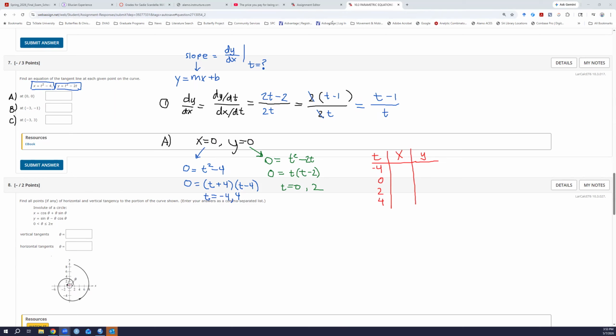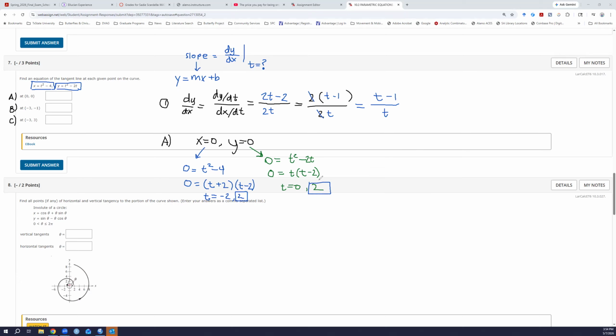I took a moment to think about that, and what I'm noticing is that I factored incorrectly over here when I solved x equals 0. This is a difference of squares, which means these should have been 2's, right? Because 2 times 2 would be 4. So that was just an oversight on my part. So this should be positive 2 and negative 2 there. So that means that our solution for t were negative 2 and positive 2. And so we have this correspondence of the value 2 here.